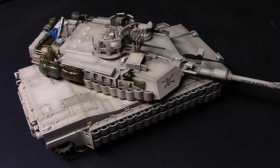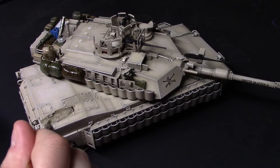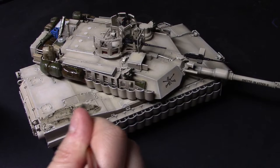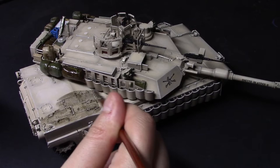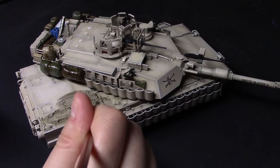Dark dirt clay wash from Flory Models. Again, not the best choice. I should have done a pin wash on it. I do find it very relaxing to clean this stuff off of models for some reason. I like sitting there with my little cotton swab and just picking away at it and wiping it down and getting rid of it, so that's why I did it. But I should have done a pin wash, because it would have just come out looking so much better.